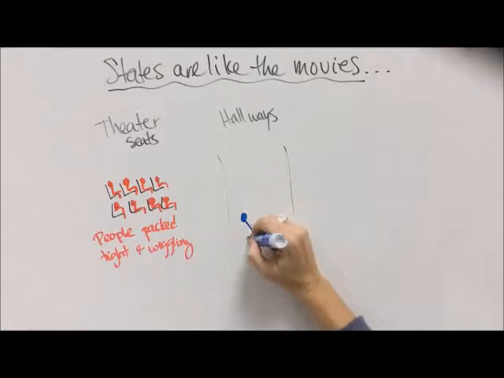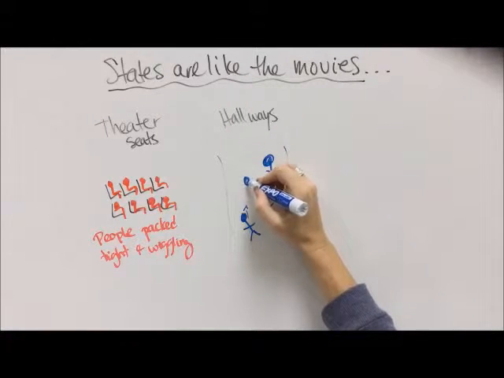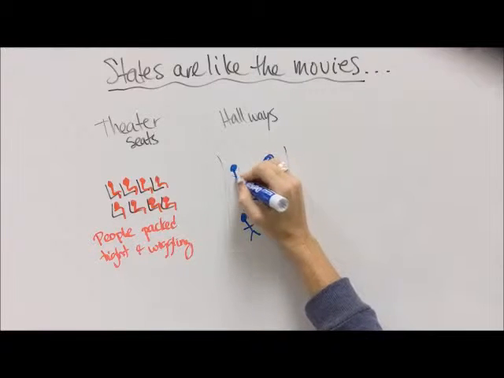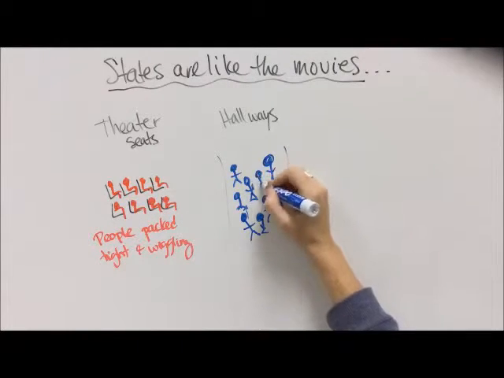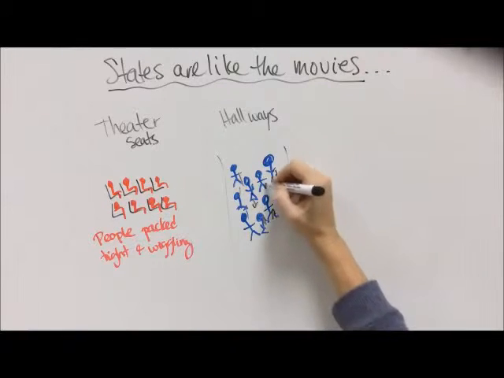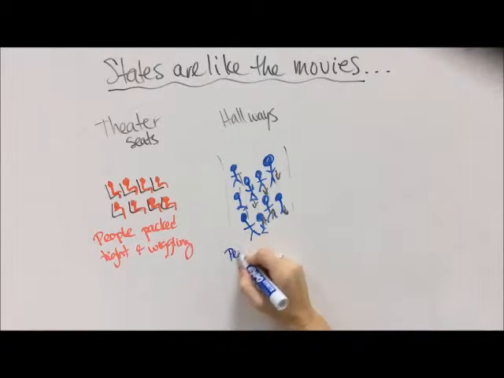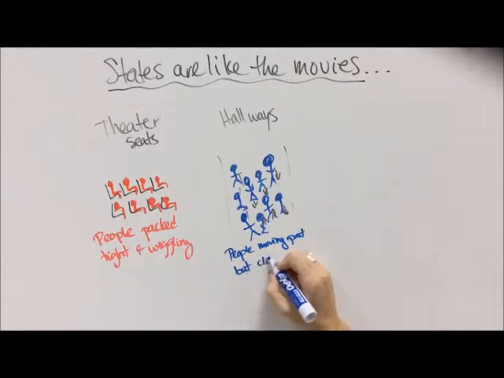Then, when you get out of the theater, you get into the hallways, which are still a pretty confined amount of space that you can take up, so you have a set volume. But all the people can slide past each other, and if it's a really, really busy hallway, sometimes you're bumping into each other, but you're able to move around. So hallways are kind of like a liquid. Everything can move in different directions, but you also have a very specific amount of space that you're allowed to take up because the walls and the ceiling and the floor of the hallway close you into that space.